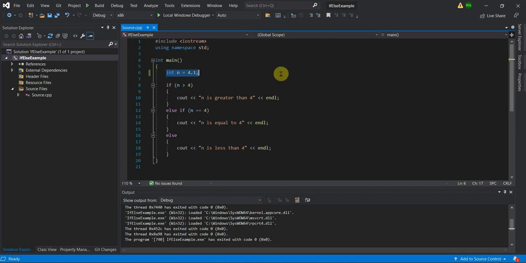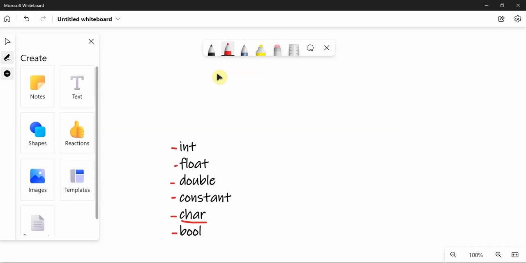And this is the declaration of our variable and its initial value. So here I have it declared as an integer, and I have the value set to 4.1, or 4 and 1/10. Now, if you know the definitions of the integer type, this won't be possible with an integer.